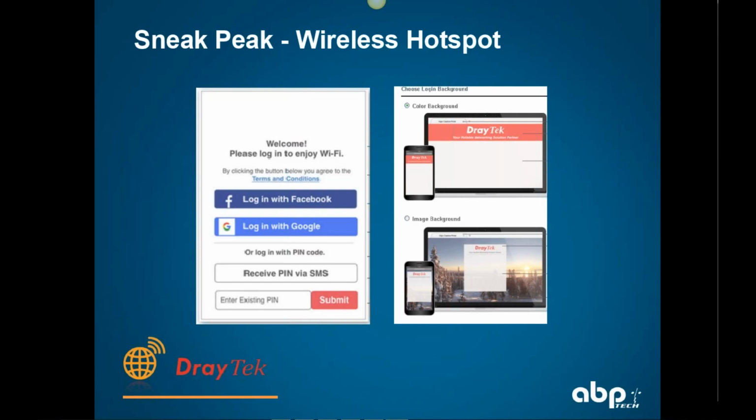So this hotspot web portal feature allows you to set up rules for your internal users when they first connect to the internet through the router. Now we had a basic version of this already, but the new web portal is going to be so much more comprehensive. So you can set up rules where users are required to read and agree to certain terms and conditions, or they are redirected to specific URLs, or they need to authenticate themselves before they can gain access to the internet. And you can see why this is perfect for hospitality applications.